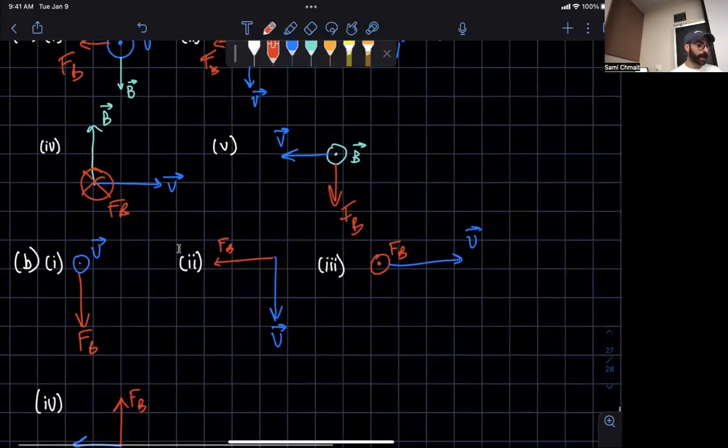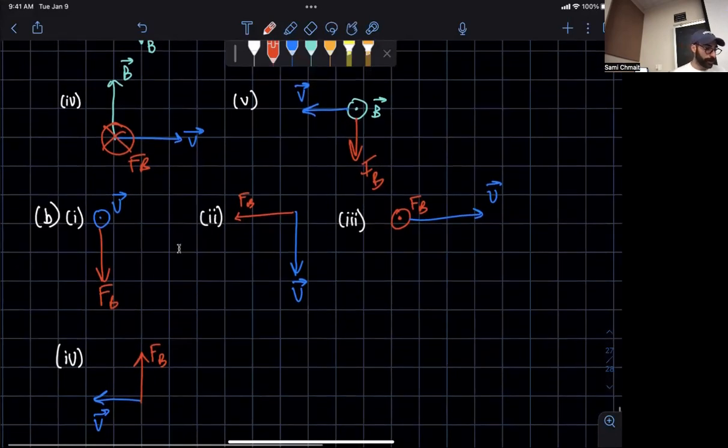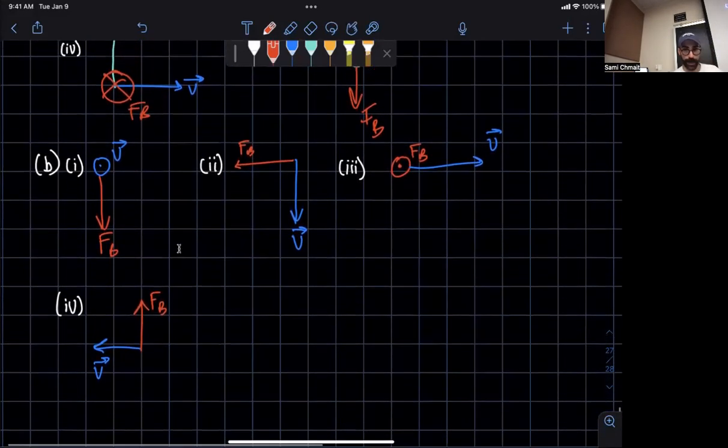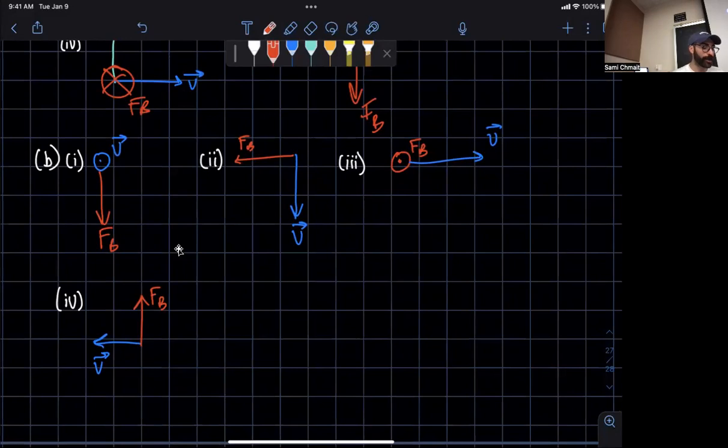Okay. And then this next one is to give you a little reality check, and to remember that you can also solve using your thumb and your pointer finger. So if your pointer finger is pointing up like this, wait a minute. Yeah, and we're dealing with a negative charge again.